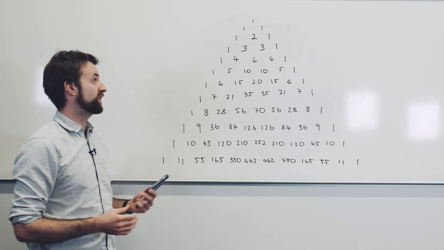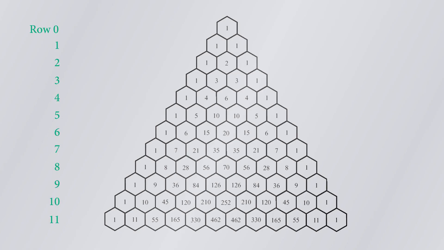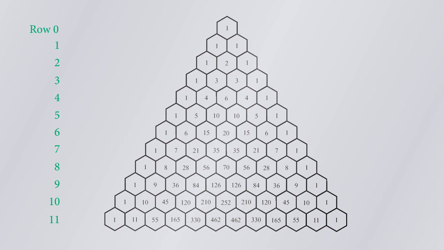This is Pascal's triangle, constructed of twelve different rows. So this would be row zero up here, all the way down to eleven. The total number of different possibilities of flips of the coin will be given by adding the numbers on the nth row.